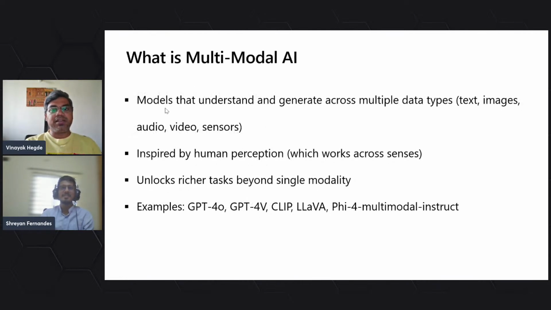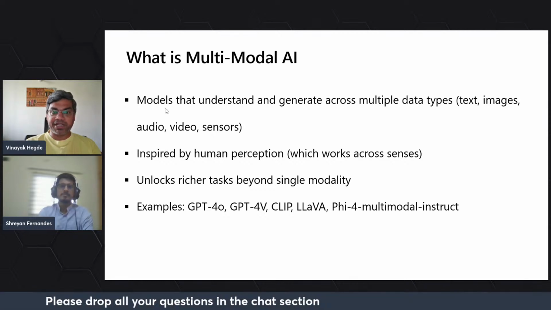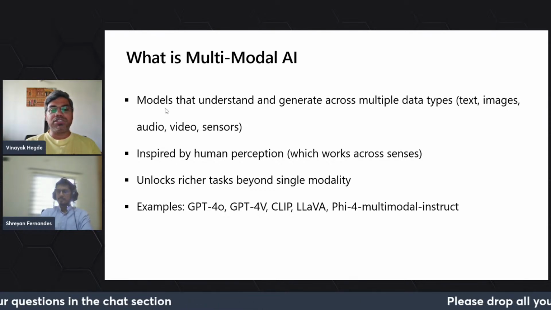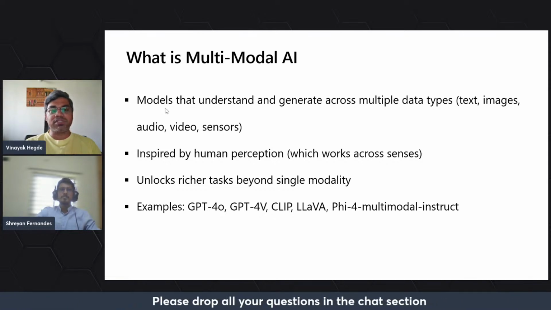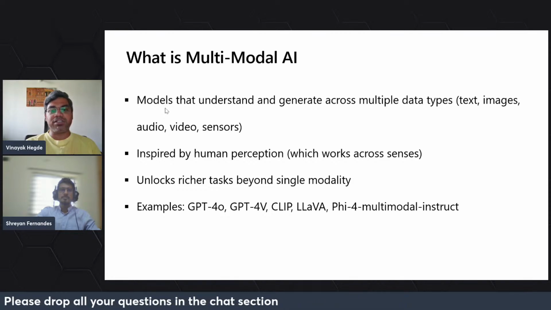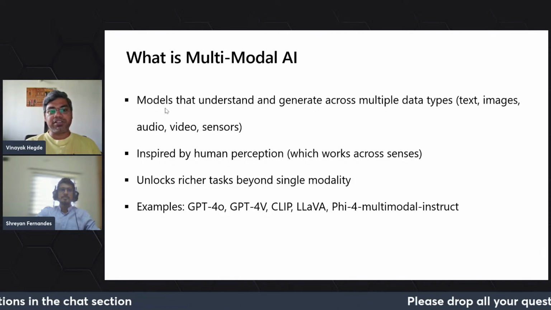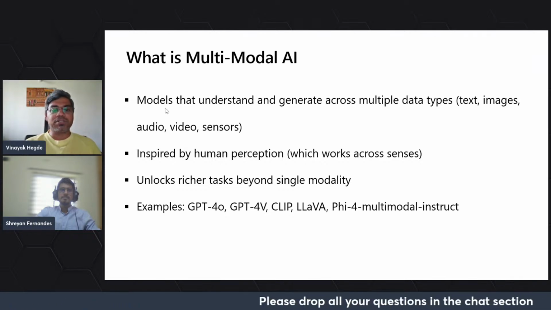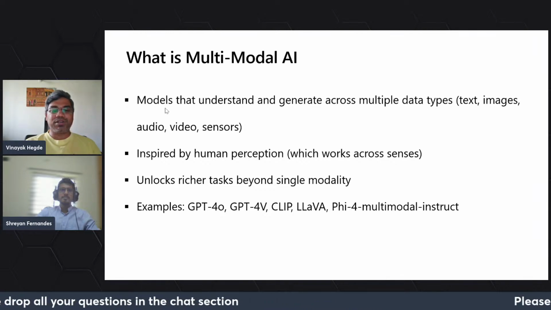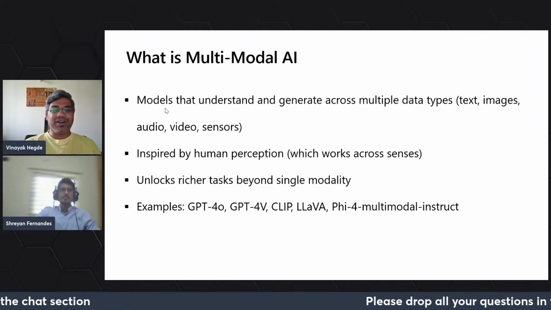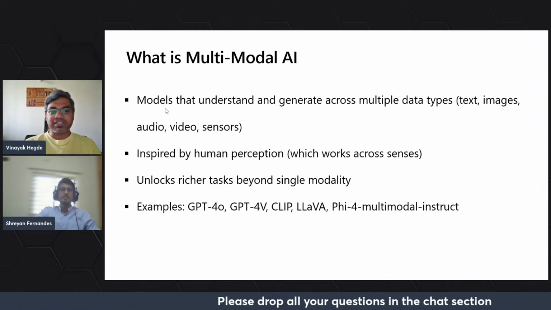Cool. With that said, we have been talking multimodal, but what is multimodal? When we talk about mode, there are different modalities. There is text, there's image, there's audio, there's video, there's sensor data. That could be 3D data as well. All of these are different modes in which you work with different LLMs. What is different from traditional ML models is that multimodal LLMs can work with different kinds of inputs, and also generate different kinds of outputs. A great example, and this is a great time to talk about this, because as some of you who are on X or Twitter, as it was called earlier, would have seen, a lot of people posting anime-styled images with GPT-4o, and that is an example of multimodality.